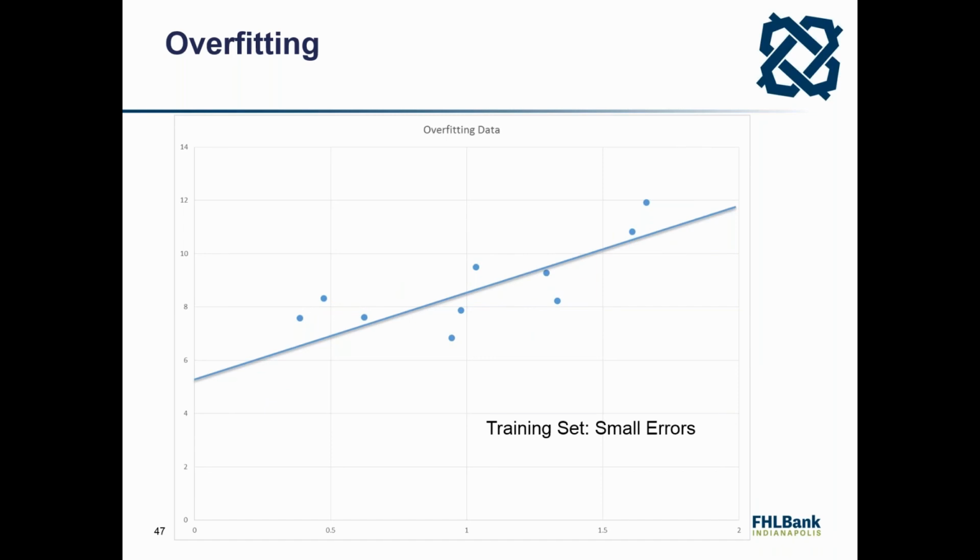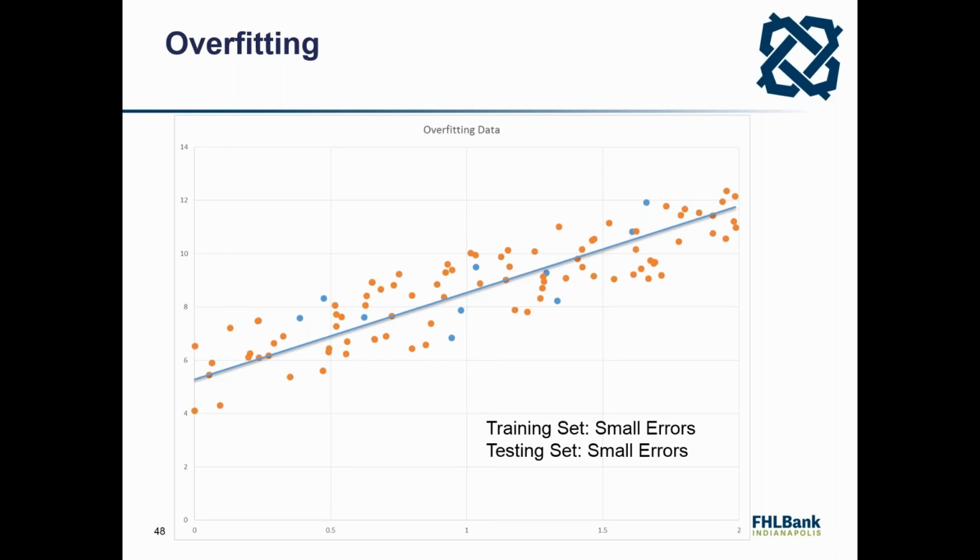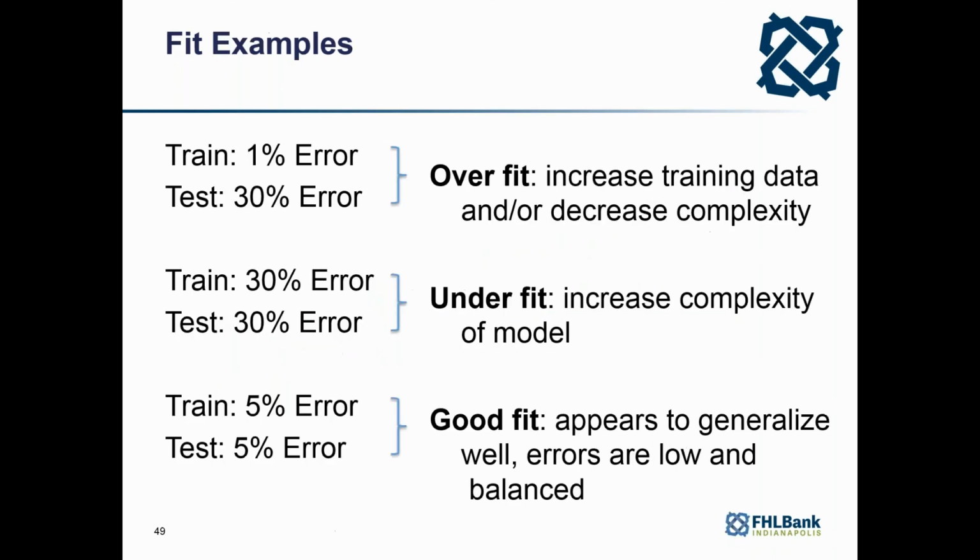Let's go back to the training set. I get small errors using a linear approximation. So it doesn't fit the training set as well as the polynomial I had before. However, it fits the testing set much, much better. And it's a much, much better generalization of the data. And the data you can see here is noisy. Unlike the function approximation that I showed earlier, it's a much, much better predictive model.